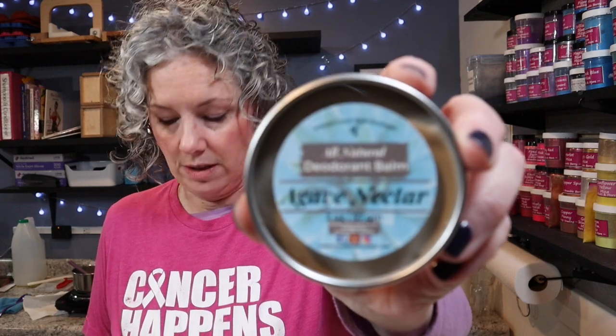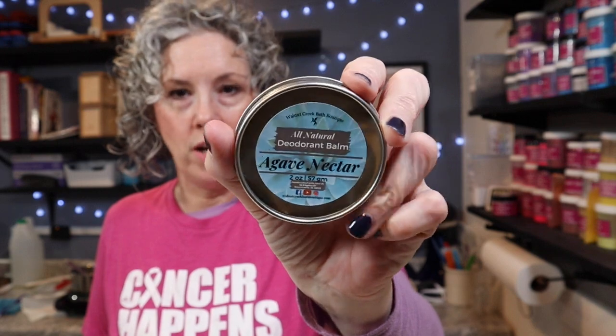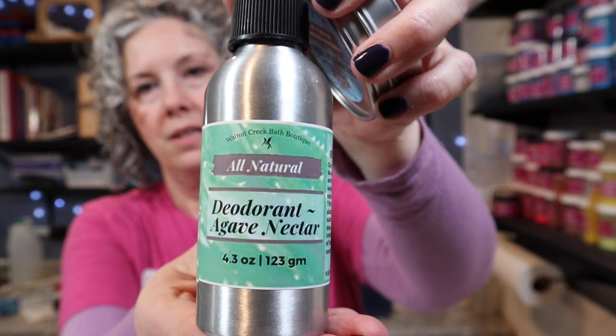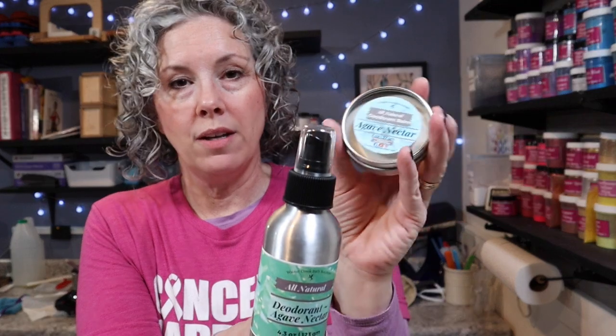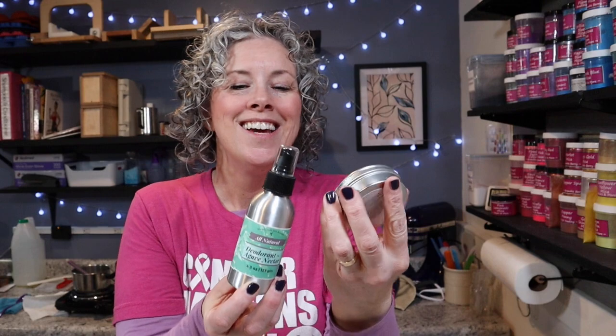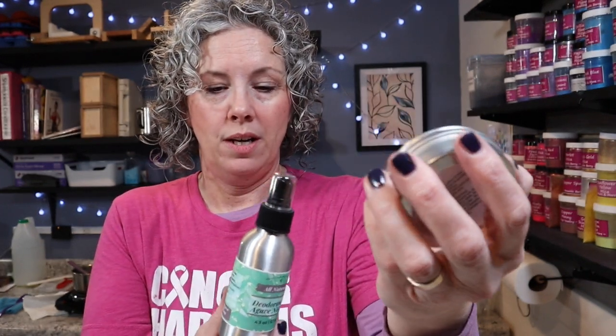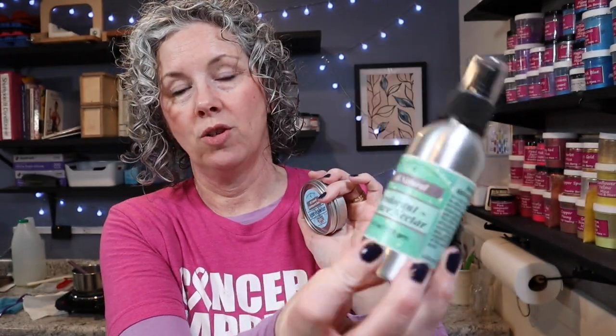Okay, so this is agave nectar in the balm. Look how blue that is. That is full on blue. And my spray deodorant, it's the same design. It's green. It's green on my computer. It's green when I go to print it out. It's printing blue. And that's making me mad. So I'm going to have to get my husband in and look at my computer and figure out why it's all of a sudden printing blue. Because in Canva, that's the exact same picture. And that's full on green. So anyway, I'm mad about that.